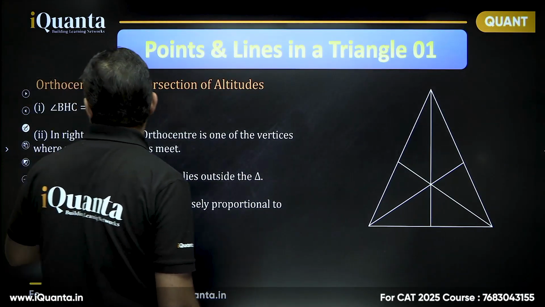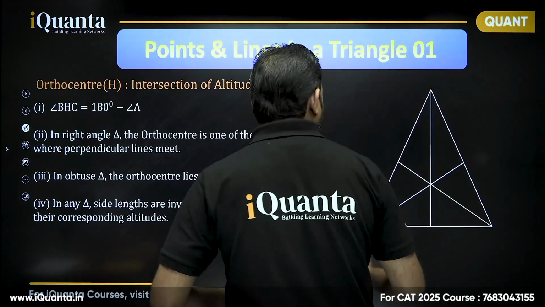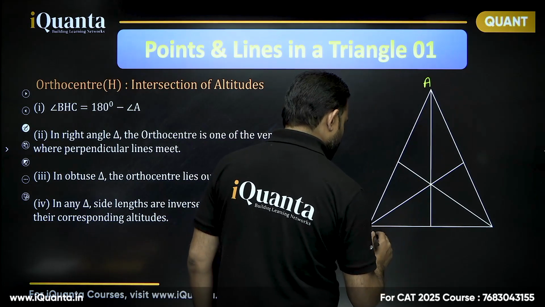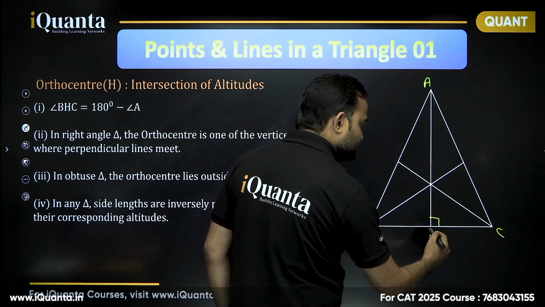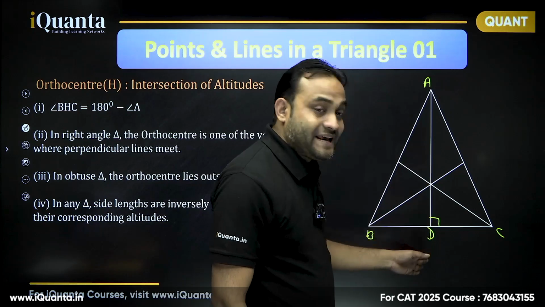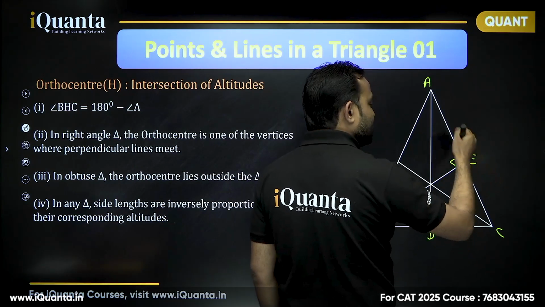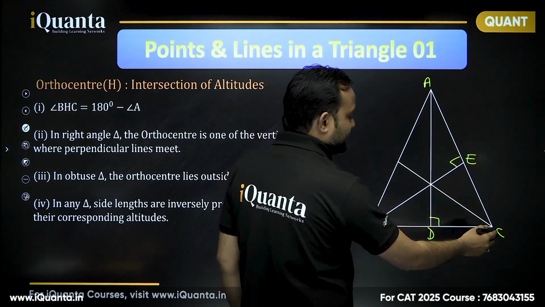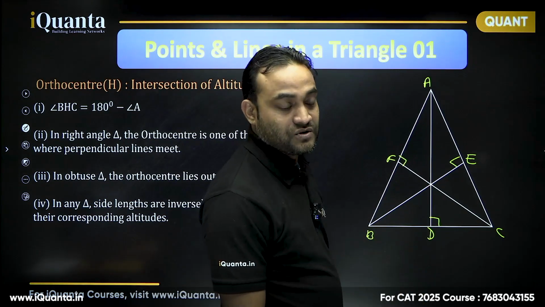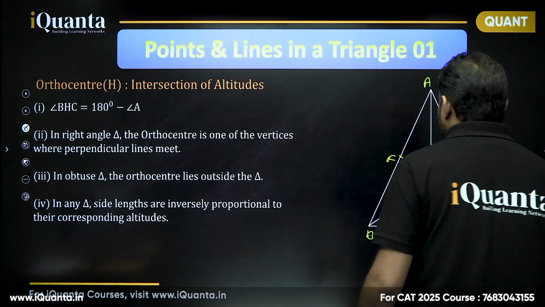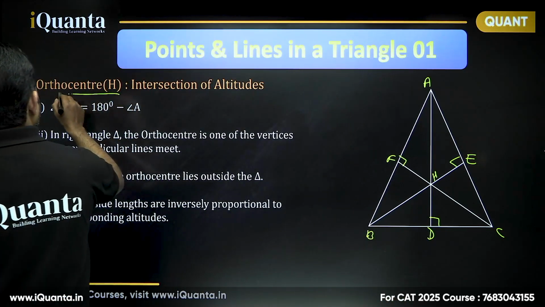Now the next is orthocentre, which is nothing but intersection of altitudes. Again, altitude क्या होता है? So vertex A, B, C. अगर हमने vertex A से BC पे perpendicular draw किया, so AD is known as altitude. अगर हमने B से AC पे perpendicular draw किया, BE will be known as another altitude. और अगर C से AB पे perpendicular draw किया तो CF will be known as third altitude, and the intersection of these altitudes is denoted as H, where H is nothing but orthocenter. H is known as orthocenter.